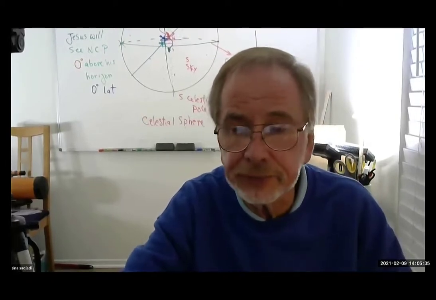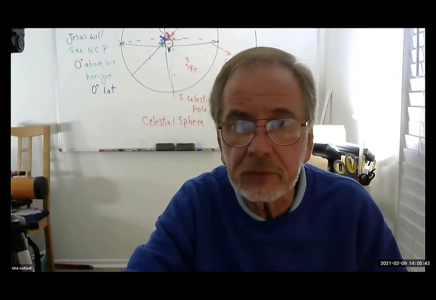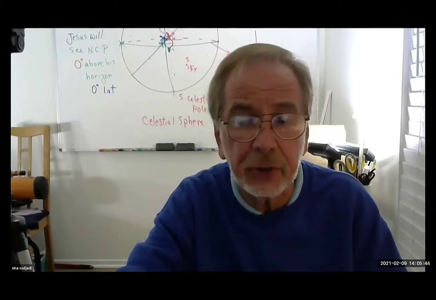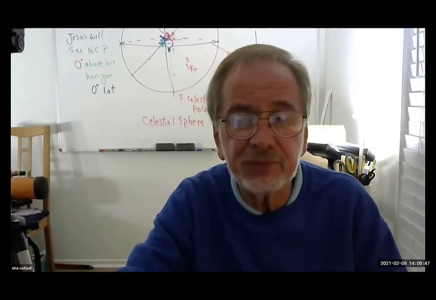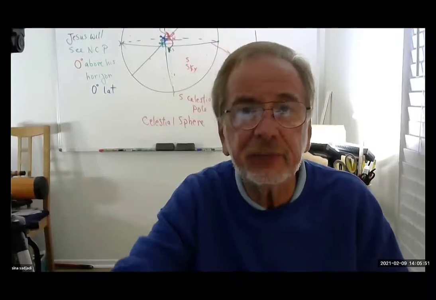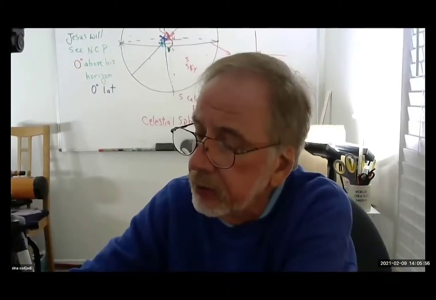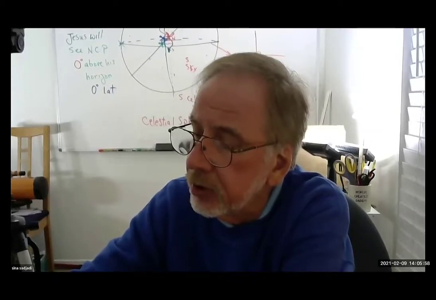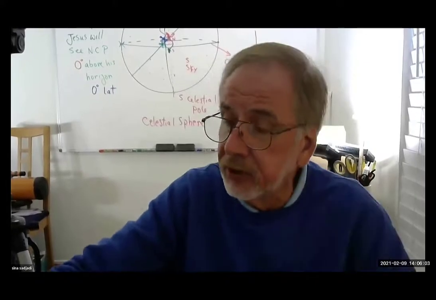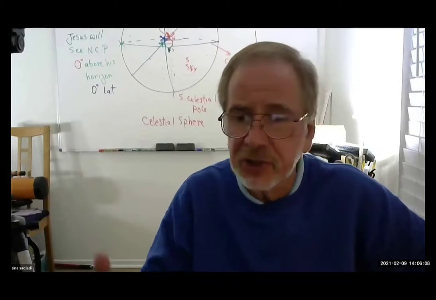Just to clarify, so there's only going to be one Polaris, which is in the Northern Celestial Pole? Yeah, there's nothing in the South. You're asking for a South Star? There's nothing there. But this is a good question, because some people may think there's a South Star. There is a South Star. It's really, really faint. You can't even see it with the eye, so it's kind of useless.